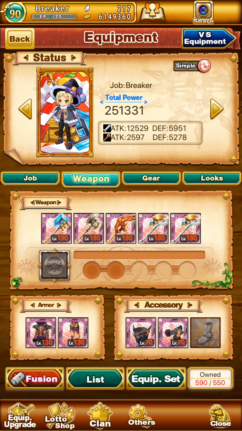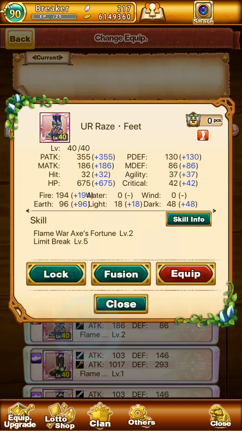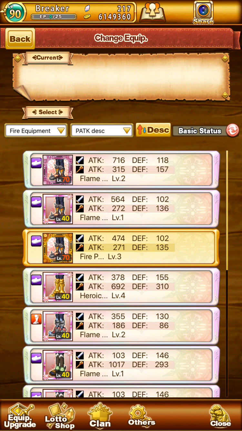Divine Beast arms, and then for my feet I actually have a couple different options. Typically when I'm farming something I will actually use Raise boots because of their top skill, and this is on any of the boots, but it's element specific. So for this one, it's Fire War Axe's Fortune, and that increases drop rates. Level 2 is still a pretty negligible increase. Most people at level 2 do not see any kind of difference at all. But I wear it just in case. You know, every little bit helps when you're farming something that has a really tiny drop rate.